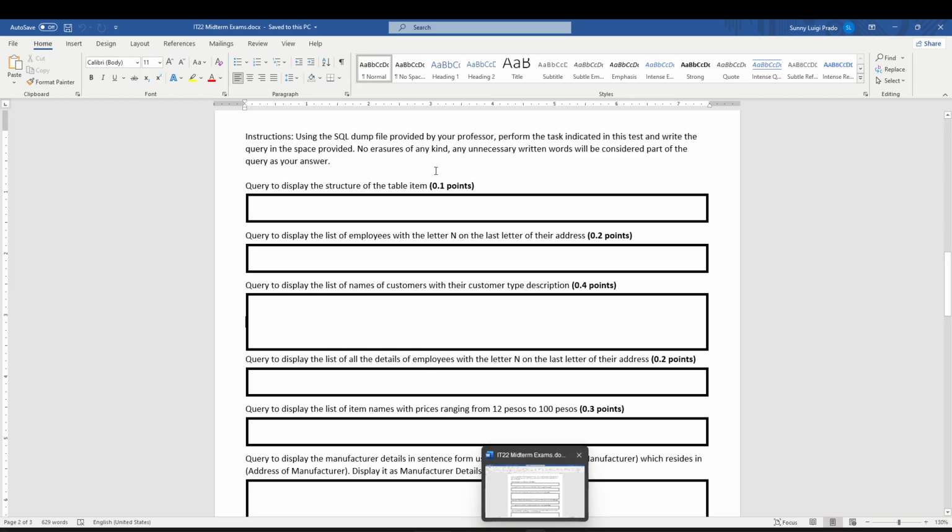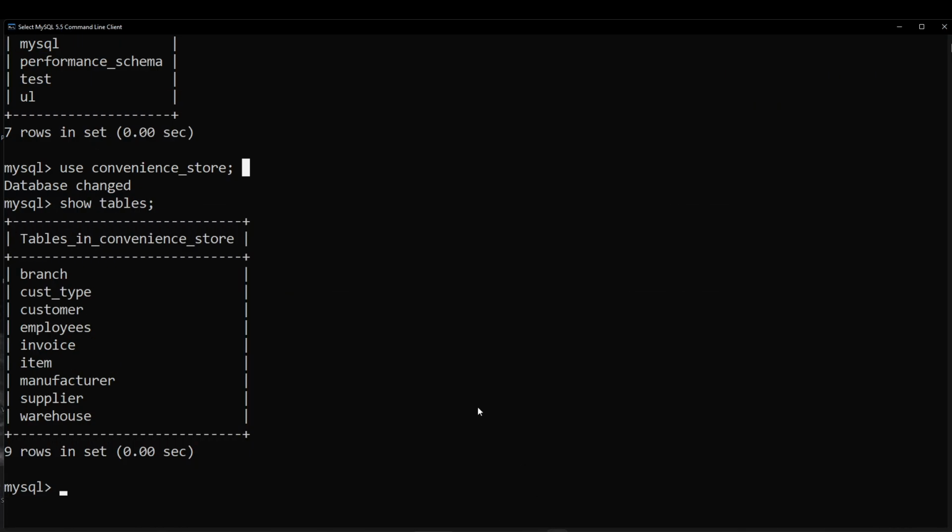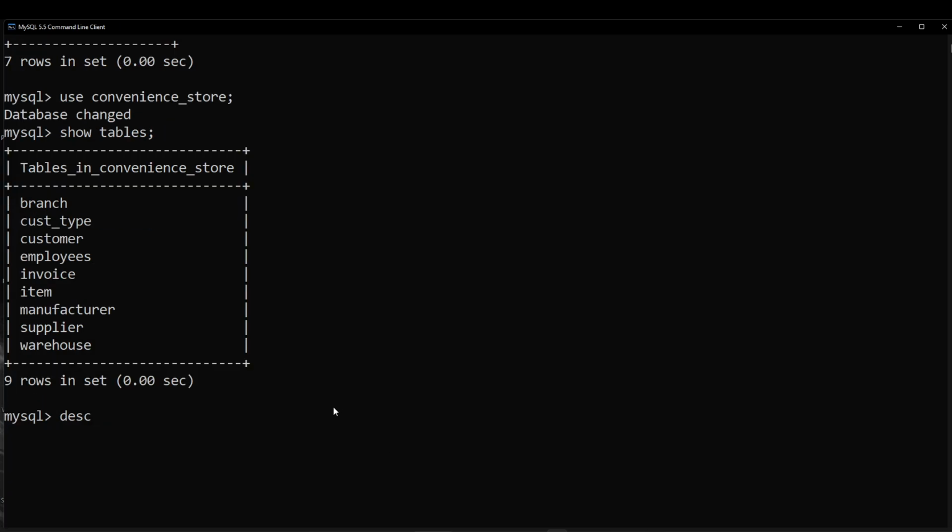The first task is to write a query to display the structure of the table item. If you want to display the structure of the table item, all you have to do is describe. So you just type in describe and then the table name, describe item.